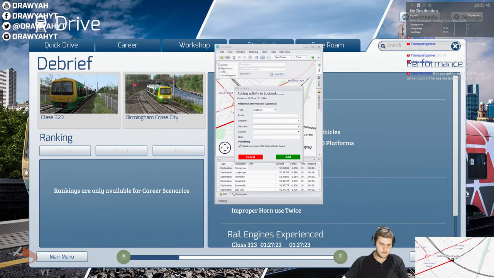So the route was the Birmingham Cross City. The scenario, starting off at Bromsgrove, which is BMV, I believe, yes. It's BMV 2. Station's code. Lichfield Station is LTV. Lichfield Trent Valley is BMV LTV.